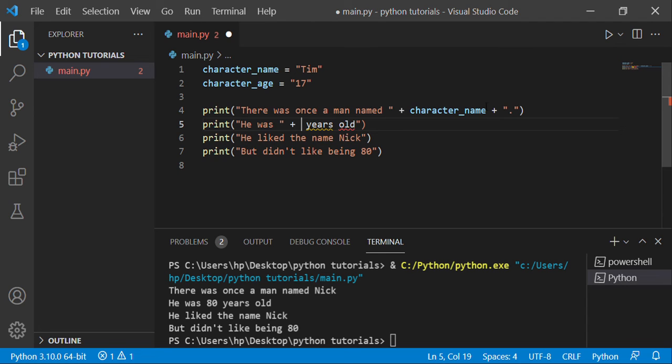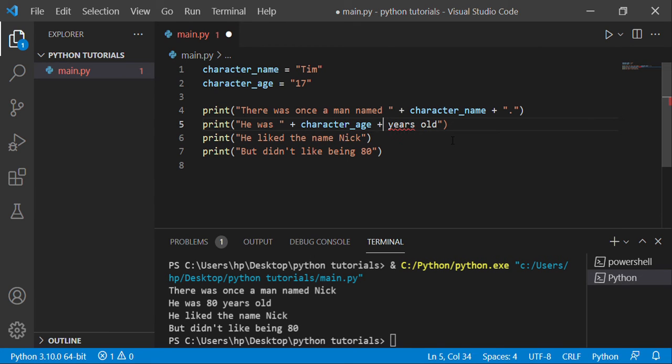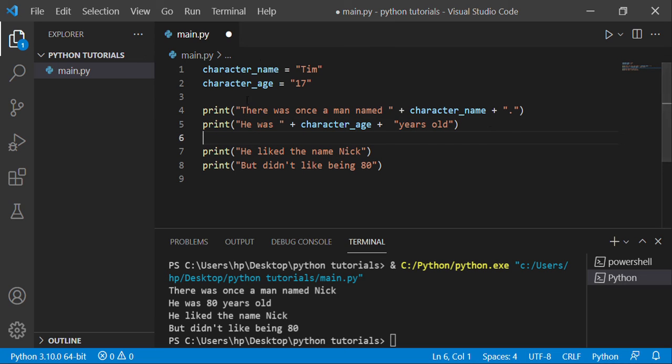So if I have to add it here, I can add the variable like I did in the previous line, and I would have to close this string text first with a quotation mark. Yes, you can also change this variable in between the code.